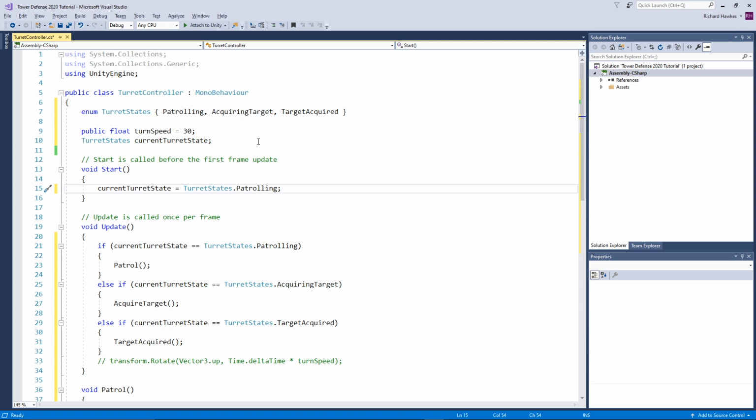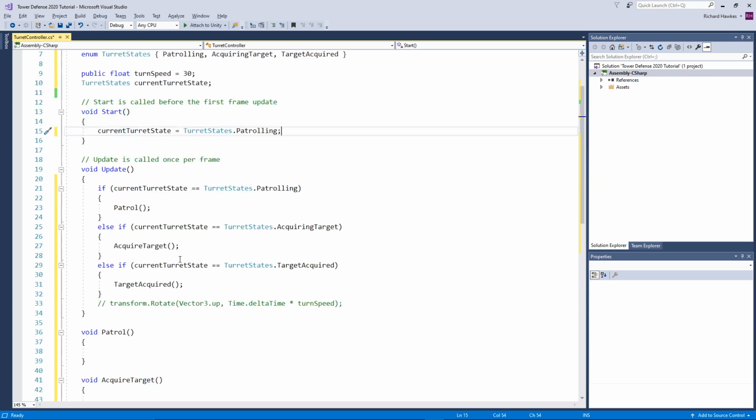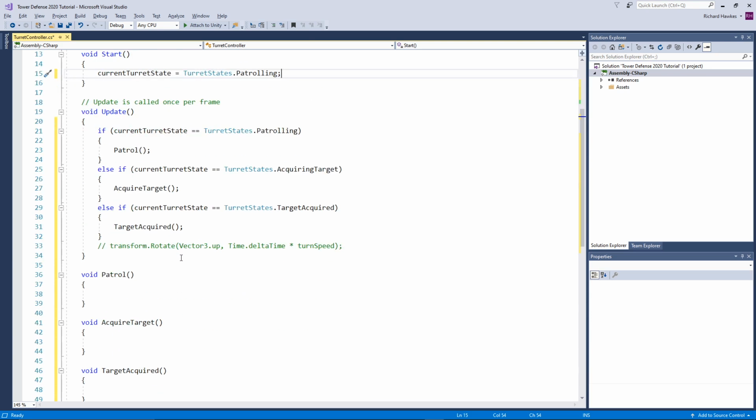What does that mean? Well, a coroutine is something that runs in the background. Effectively, it doesn't run when update runs. It runs as a separate task, if you like. So if you've got a multi-threaded processor, which to be honest with you, everybody does these days, these updates can be running, but perhaps in another thread, provided everything is efficient. This method could be going around and double checking for other enemies, and then setting the state to a quarrying target once it's locked on.